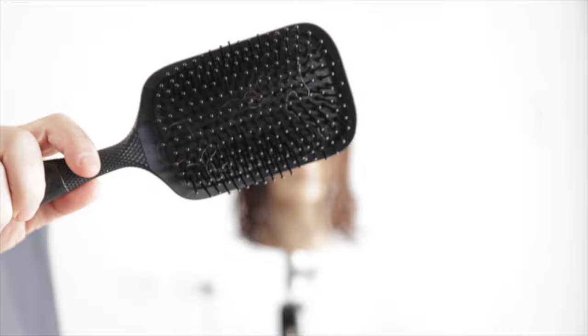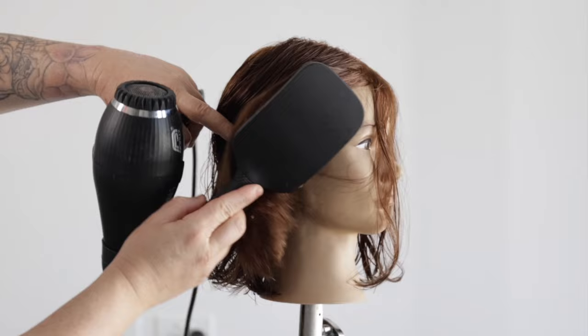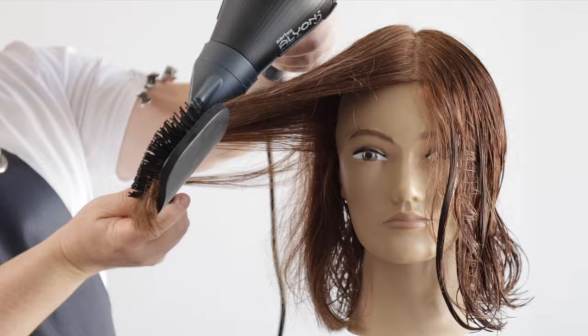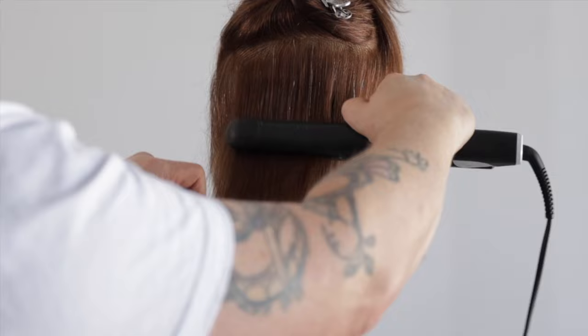We now flat wrap the haircut into natural form using a flat brush, directing the hair in the direction the hair grows, using the airflow and the brush to smooth out the hair texture. If necessary, use flat irons to complete this step. The reason for drying any one length line into natural fall is the haircut is a wash and wear haircut, and it's important to refine the line in the position it would naturally dry.